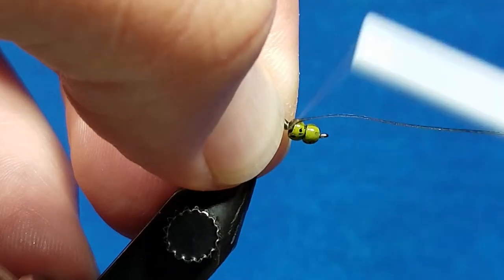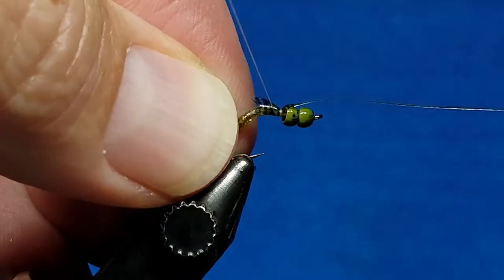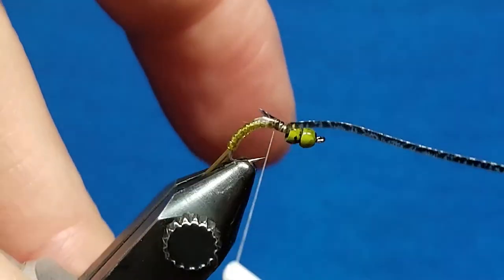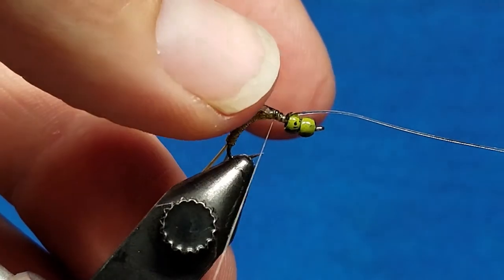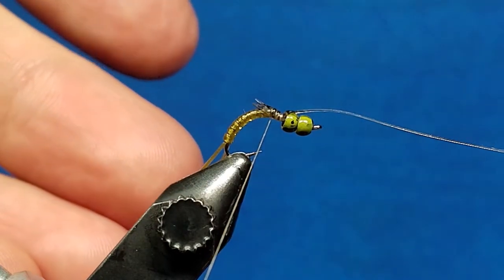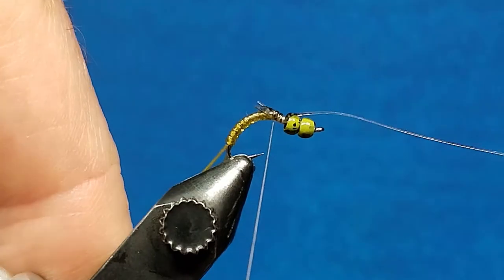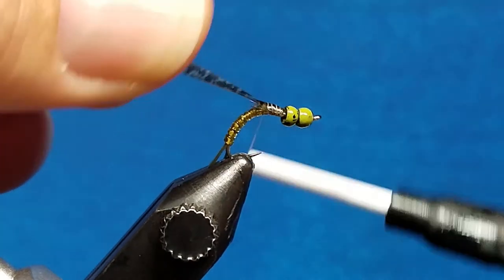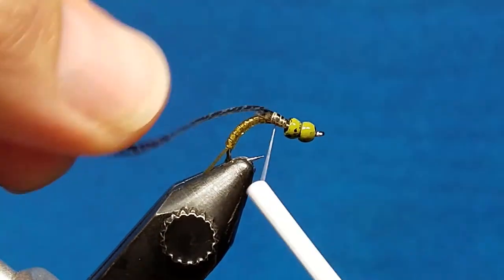The thin skin does have a little bit of a slippery texture. So if I put it in there without the super glue, I'll lose a little bit of that grip and it tends to kind of slip and rotate on me when I fish it. You can see that the tips of that wing case are sticking out just past the hump in the middle of the hook. Once I get that, I'm going to turn my thread here, pull this back, and wrap that right back to that same stopping point.